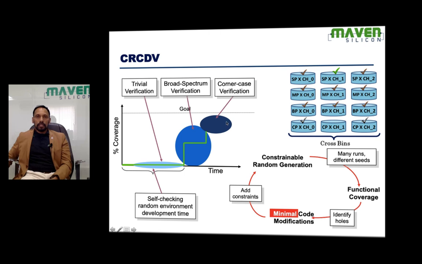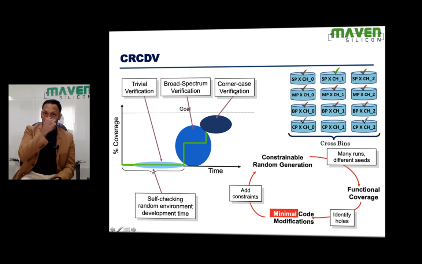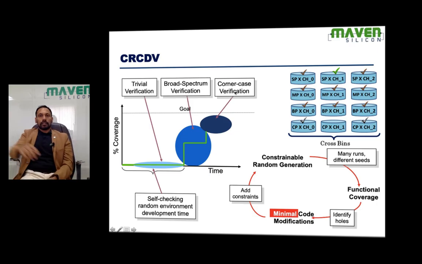And then we get into corner case verification. When I say corner case verification, we have to really look at how to improve the coverage further. Once we reach a certain level like 60% or 70%, it won't improve quickly. Then we may want to analyze the stimulus itself.